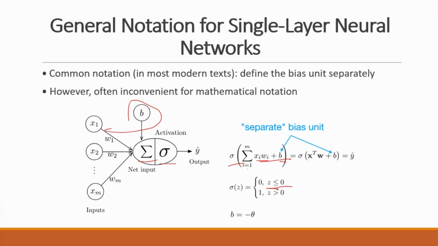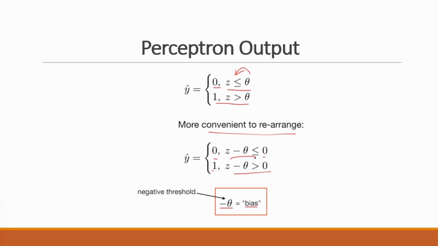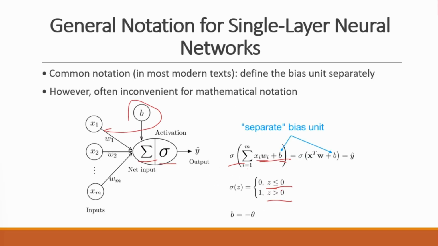It is also just easier to write in code, because then we have a threshold function that simply checks whether something is greater or smaller than 0. Of course, you can also implement it as shown on the previous slide with the minus theta. It doesn't really matter, but this is the common notation. You will also encounter it when we talk about multi-layer perceptrons, convolutional networks, recurrent networks, and when we use existing code implementations, for example in PyTorch. This is really the common way.